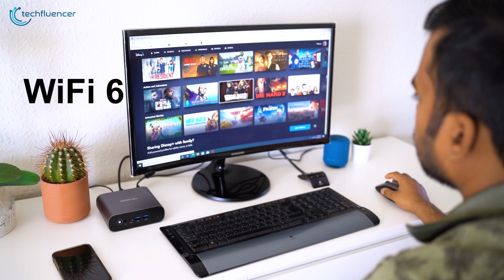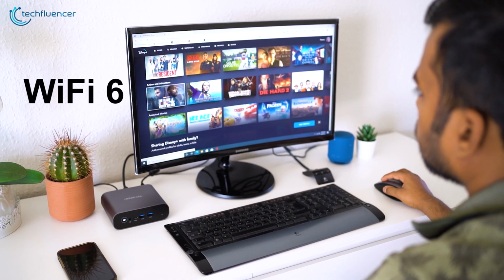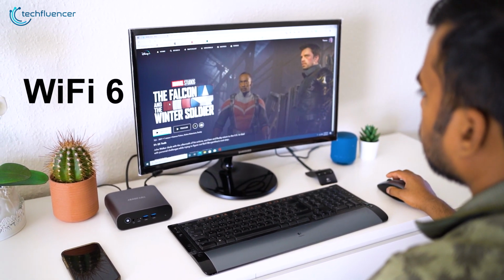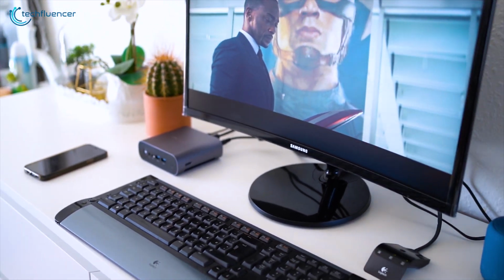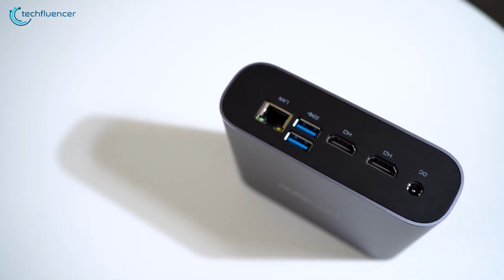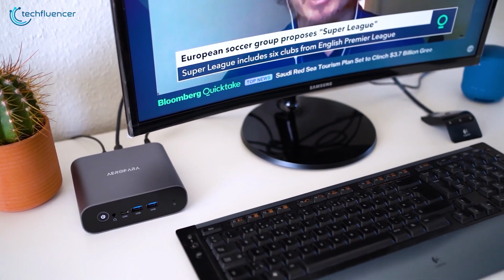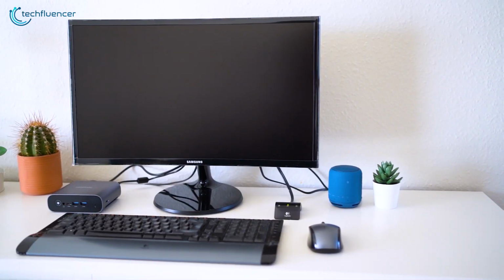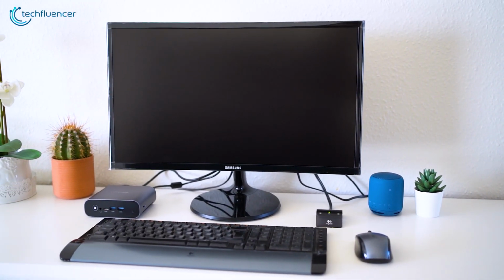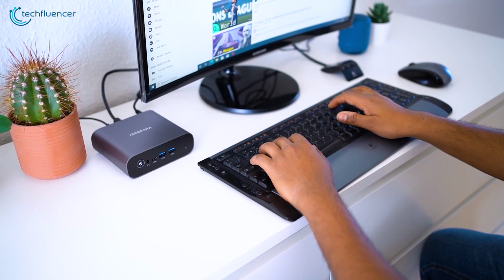With Wi-Fi 6 on board, surfing and streaming high-quality content wirelessly will be a lot more stable and reliable without having any issue. And if a wired connection is what you prefer, the 1 gigabit per second LAN port has got you covered on that side too. It even has Bluetooth 5.0 connectivity to effortlessly pair up your wireless keyboard, mouse, and Bluetooth speaker for a clean overall setup.